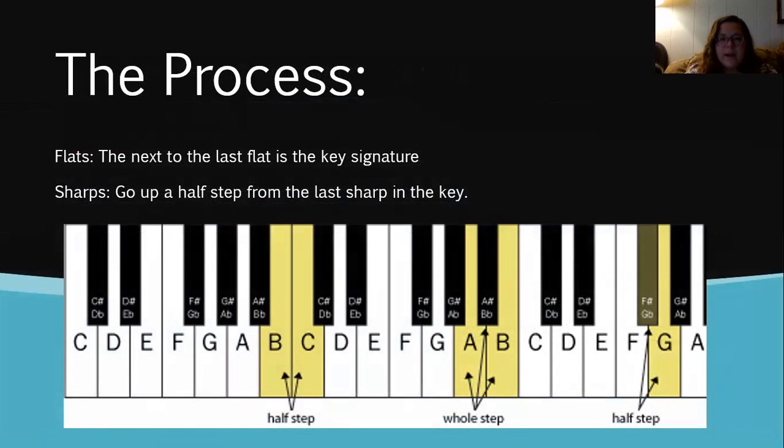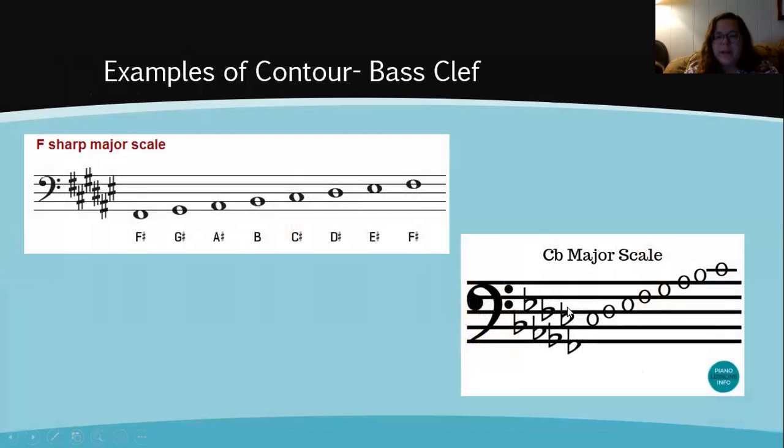So here's the process for actually identifying the key signatures for flats and sharps respectively. So for flats, we go to the next to the last flat, and that is going to be our key. So for example, right here, we've got the key of C flat. We already know that, but pretend like we don't for a second. Our last flat is F flat. So we go to the next to the last, it's on C flat. We know that's the key. So then by that, we know that the key of C flat major has B flat, E flat, A flat, D flat, G flat, C flat, and F flat. It has all the flats in that key. Not a very fun key to play in.